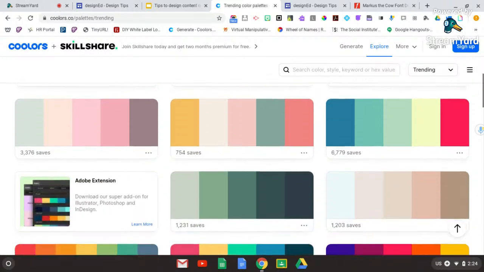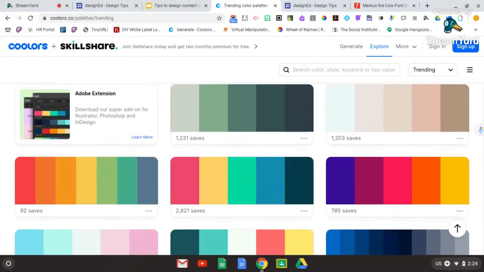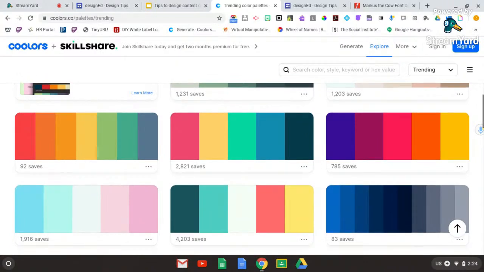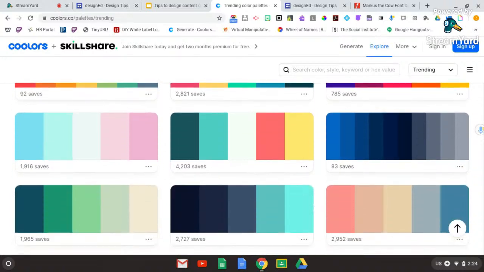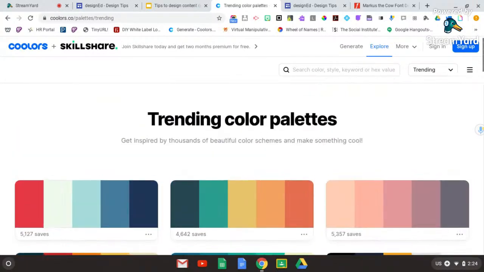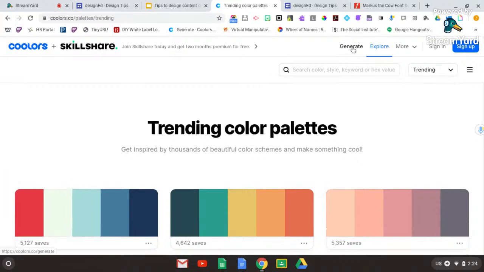So much like when you go into a paint store, you can start to see all these different color palettes that are here. And I bet that when you look at certain people that do graphic design, you're going to go, oh, well, that's where they got that from, because you'll start to notice, how in the world did they get so good at their color schemes? So that's definitely something that you want to take a look at. If you use Adobe, there is an Adobe plugin. So that way you can tap into the different color palettes.